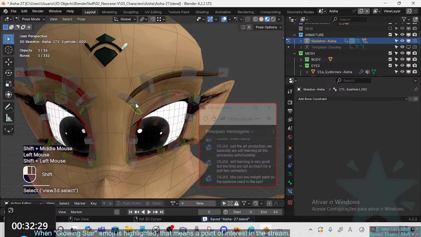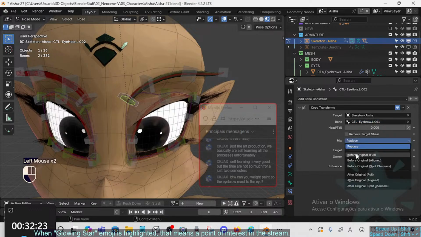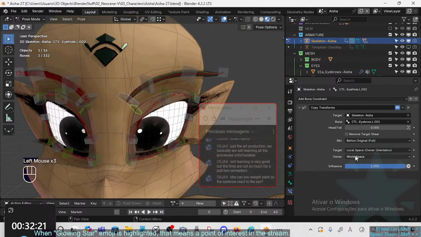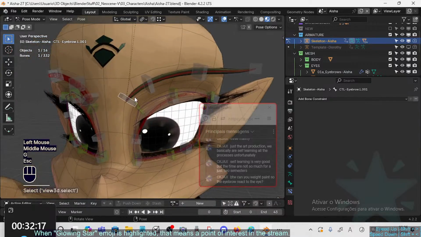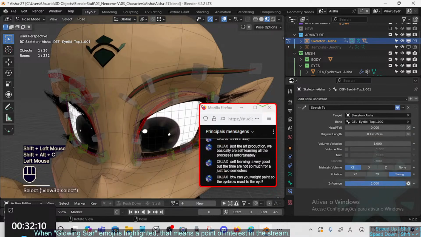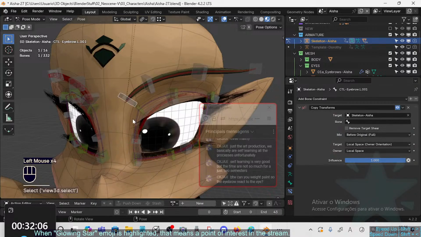Let's do this then. It's the opposite: this will react to this. So Copy Transforms, before original, local space and orientation. So that means that when I move this, again, okay, let's do the Alt C here. Delete that. Here the target will be this one.